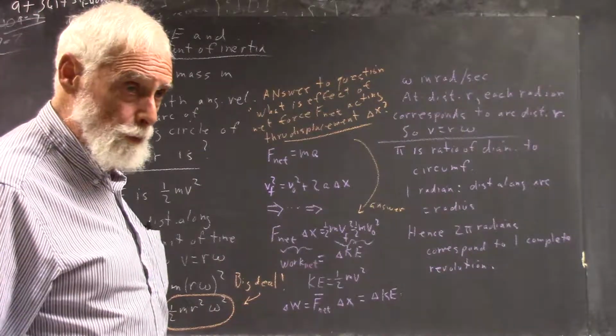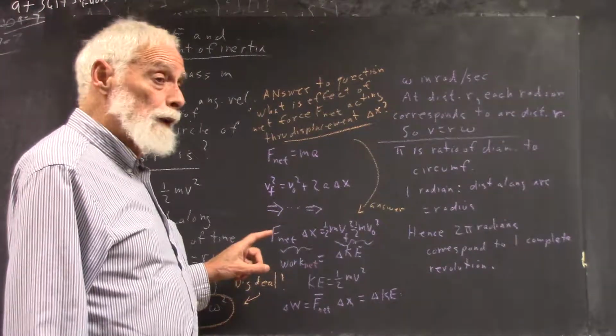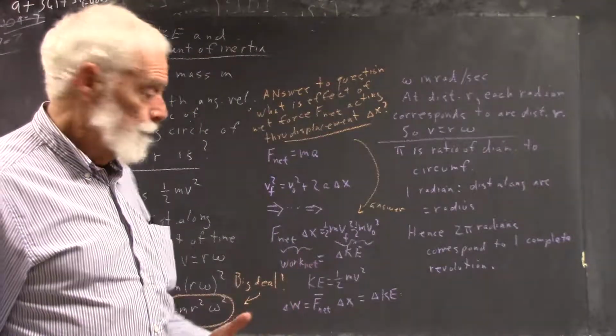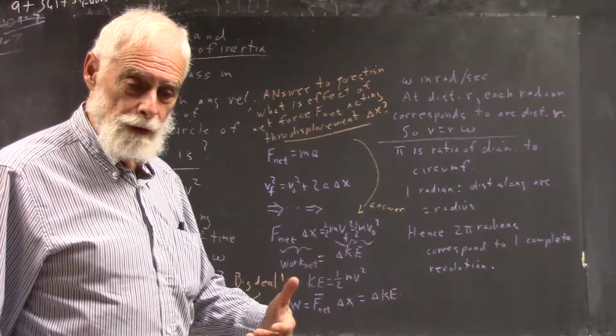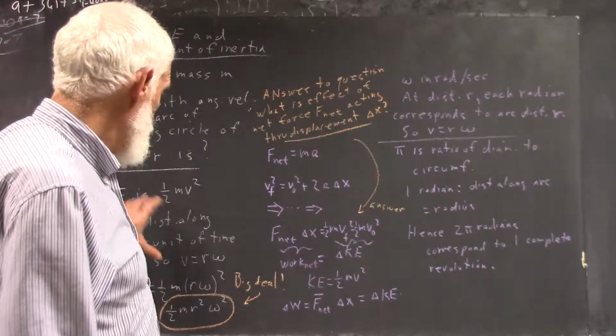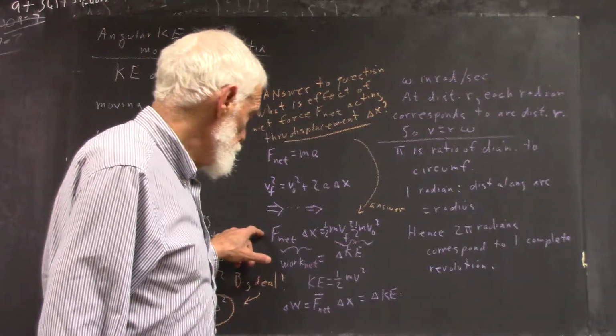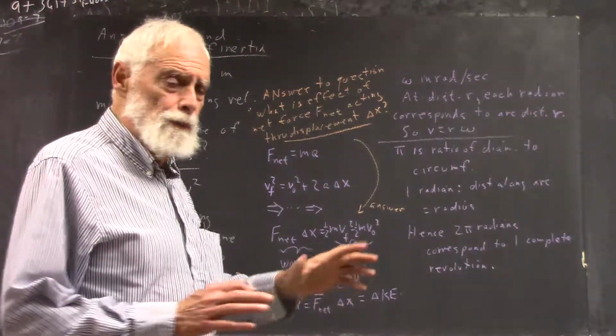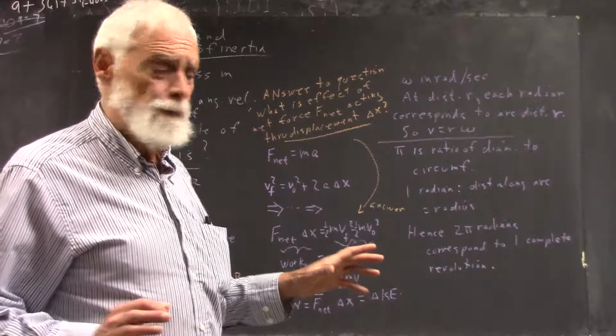We've also stated what happens if you exert a constant net force F net for a time interval delta t, what's that do? And that leads us to the impulse momentum theorem, which is not relevant to what we're doing here at the moment. Okay? So we have to understand this, because otherwise we don't have a concept of what this means.